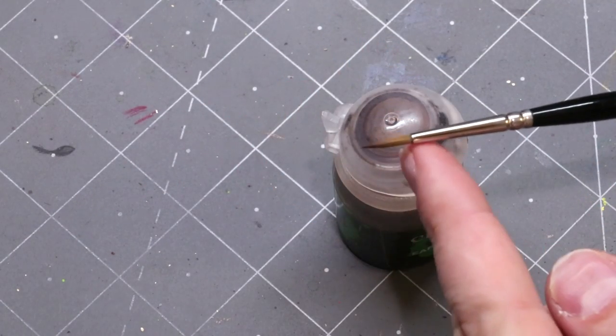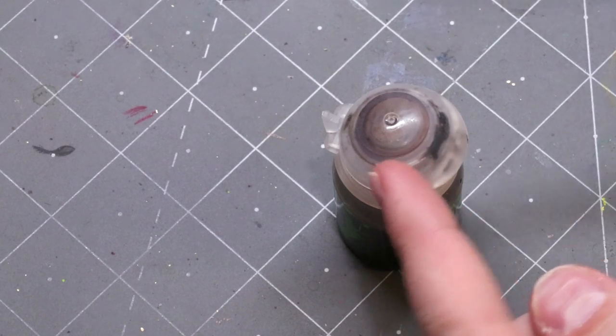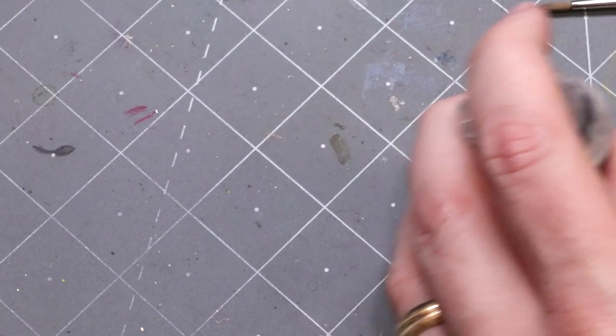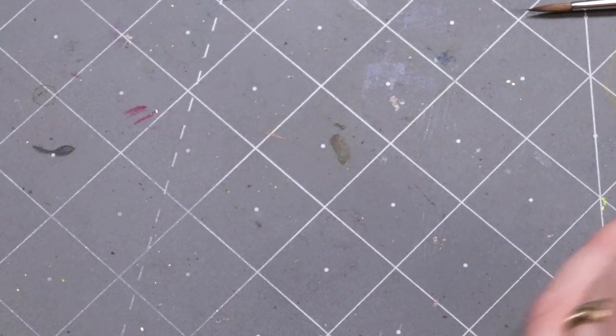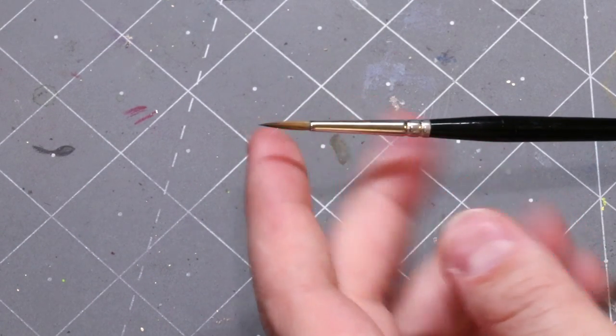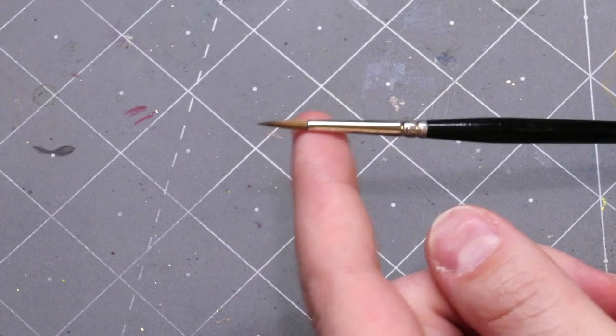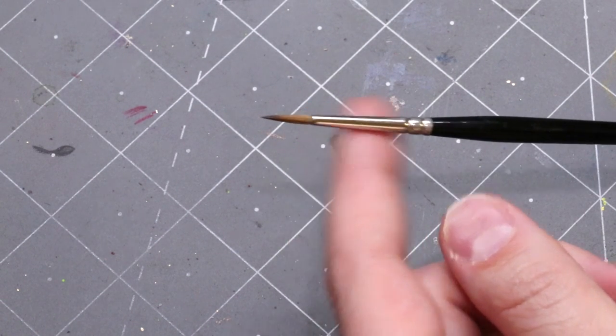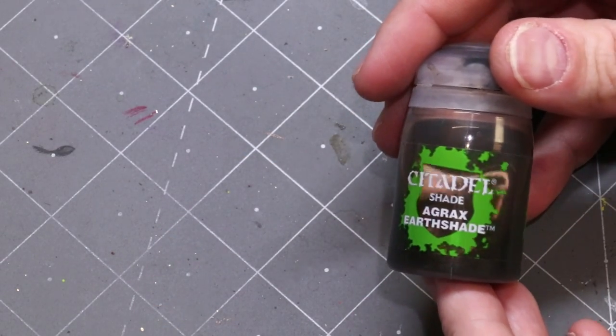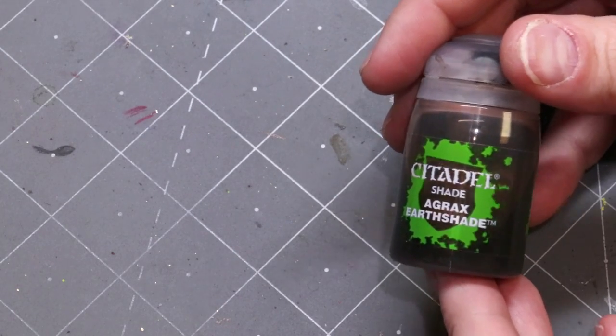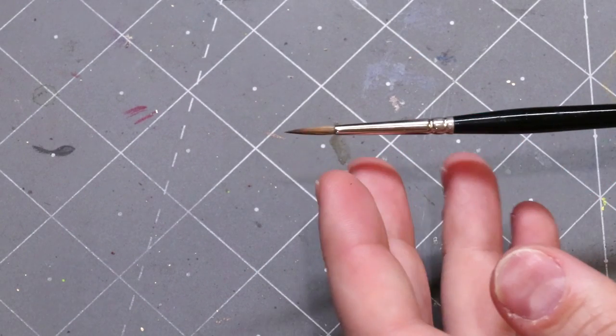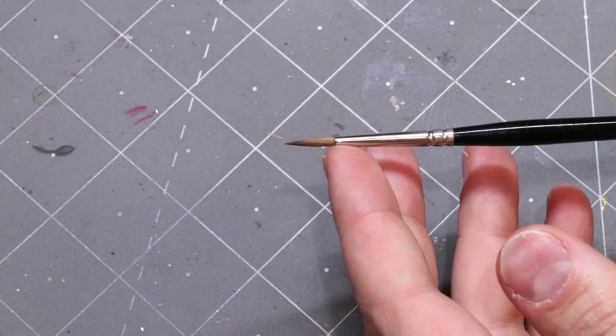Secondary rule when you're working with very wet paints: don't let the paint sit here and dry in the brush. Work, work, rinse your brush, go back into the paint, work, work, rinse your brush. I know it's annoying to rinse your brush, but again, if you want to keep your brushes in good shape, an ounce of prevention is worth a pound of cure. So properly making sure you don't get that wet paint down in here and those very runny paints, things with a lot of flow aid already built into them, which by the way contrast paints and these shades from GW have a ton of flow improver in them. So prevention is your first step. Make sure you keep your paint out of here. Rinse your brush often.